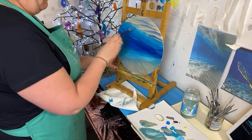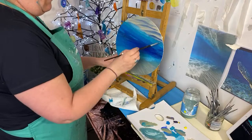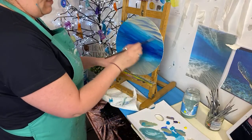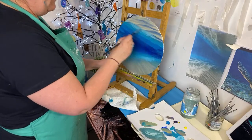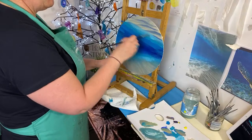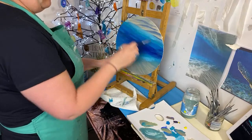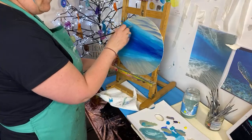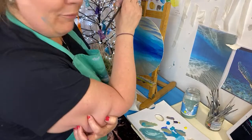I think what I'm going to do is block out all of this in the light blue to the top, and then I'm going to come back and paint some of those browns that I did here at the top. The reason being, I don't know if I want it to look like I've got so much reflection at the top. So you can see the right chicken wings there.